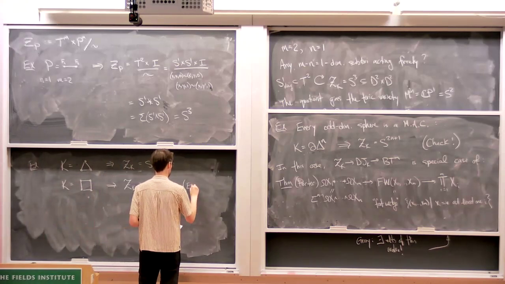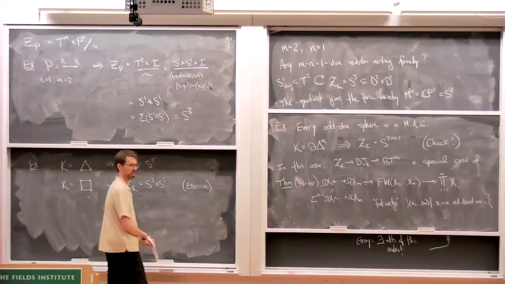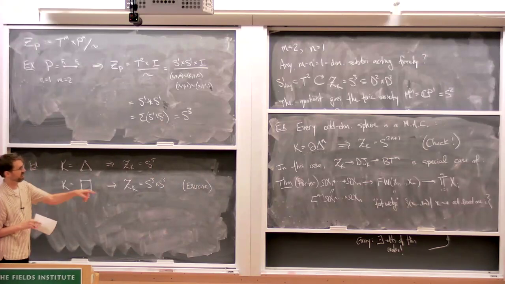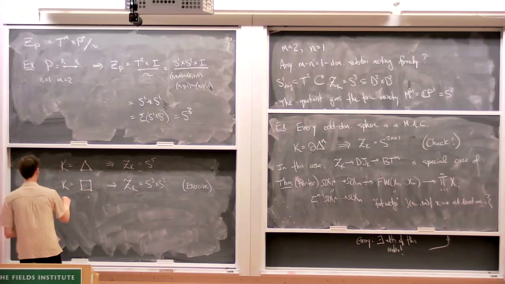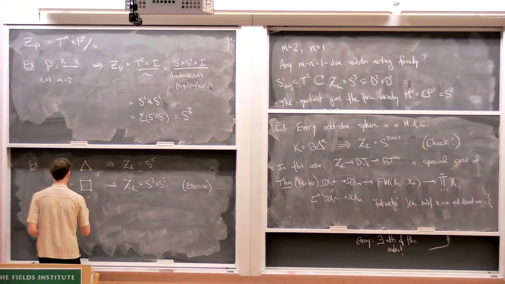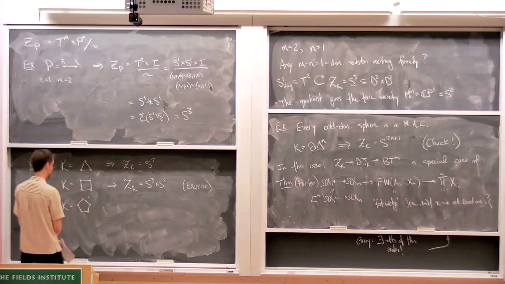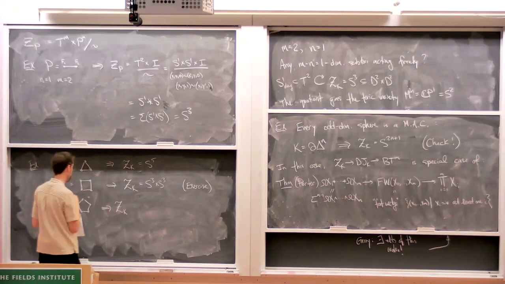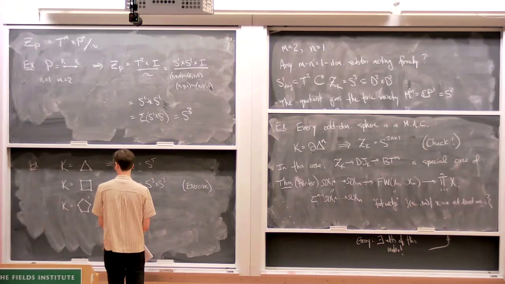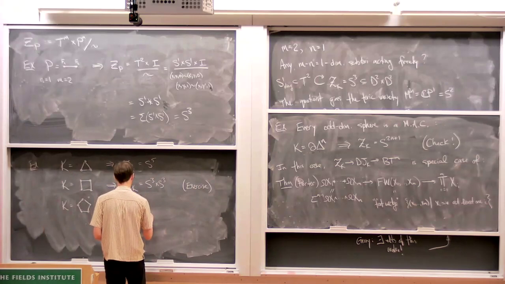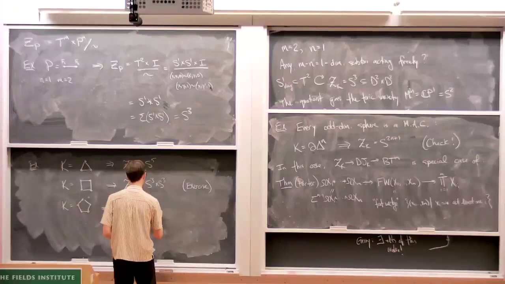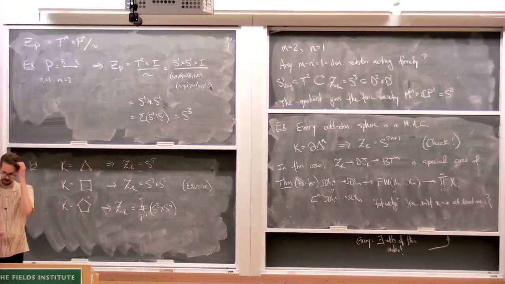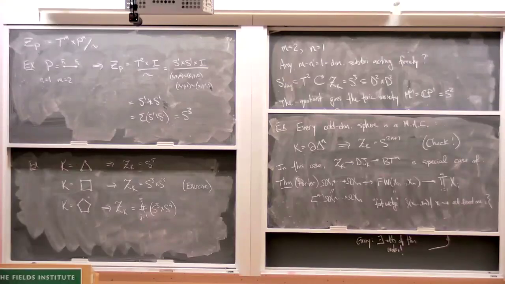This one is also a fun exercise to check by hand. But already beyond that, working things out by hand in the way that we did over there gets extremely complicated. Here's the boundary of a polygon, sorry, a pentagon. So Z_K here looks like a five-fold connected sum of S3 cross S4. Okay, that one is not at all obvious.